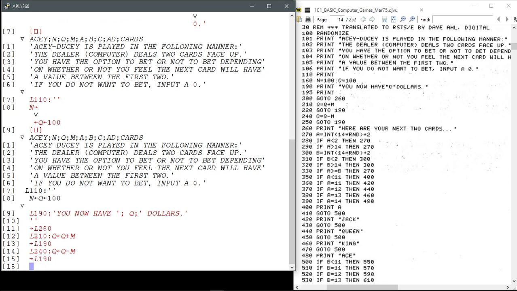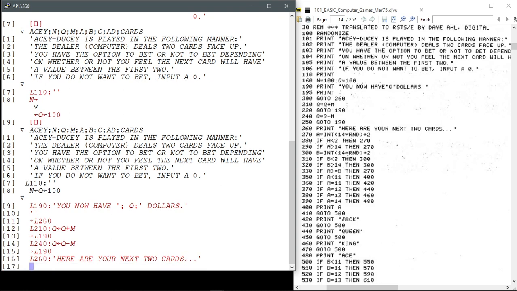Now, line 260 is referenced, so we'll do a label L260 colon. Print, here are your next two cards, dot, dot, dot. Okay, line 270 is referenced also.